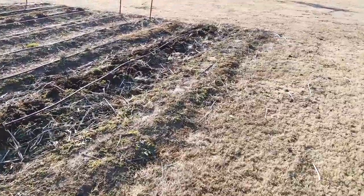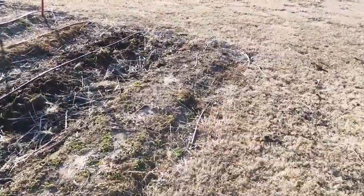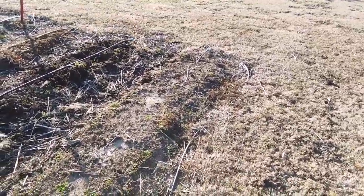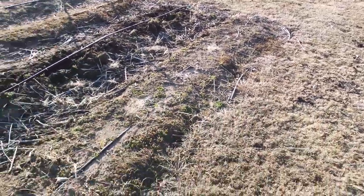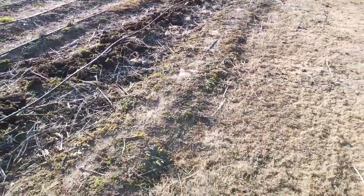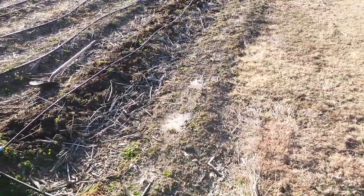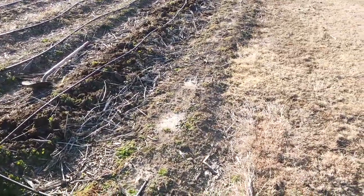I'm going to move my okra so that they get a little more sunlight. I might try to figure out, almost like use a tomato cage to support them, because this Oklahoma wind just wreaks havoc on plants here. Any that grow tall and they don't have a lot of support, they haven't held up under the wind. I just want to give them a little more support and maybe they'll grow a little bit better.